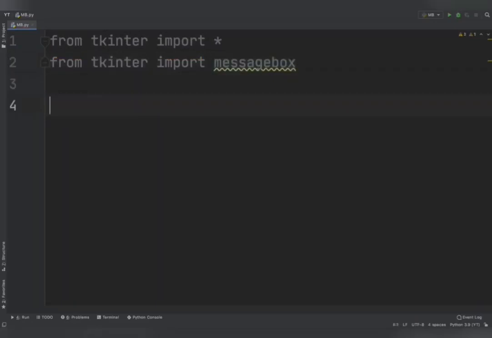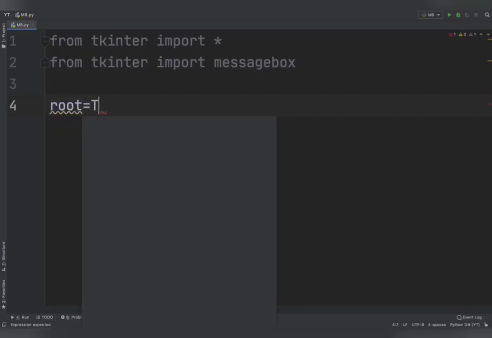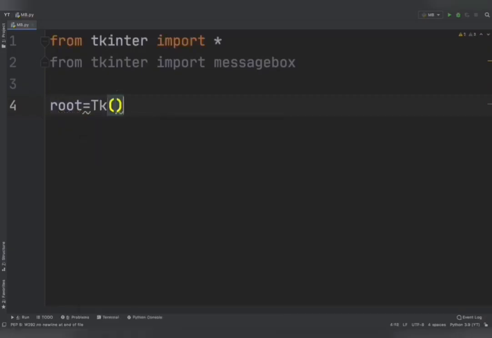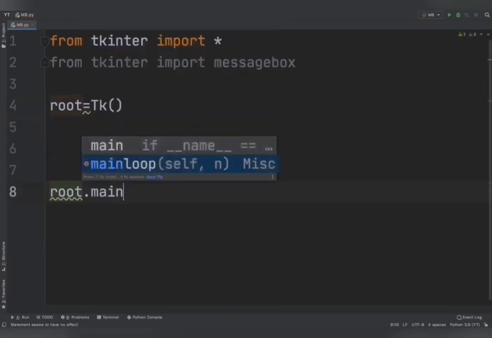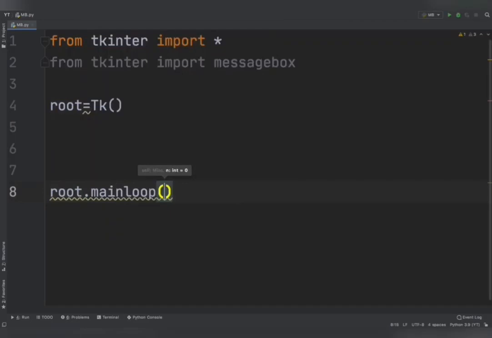And after that, I will create a simple window by writing root equals capital Tk and empty parentheses, and leaving some lines, I will write root.mainloop empty parentheses. Now in this window we can create our message boxes, and there are many types of message boxes, like askokcancel.